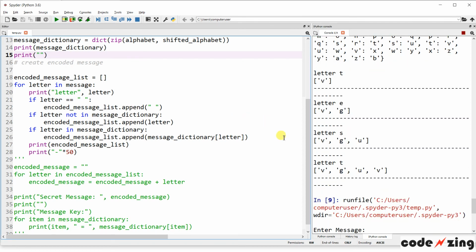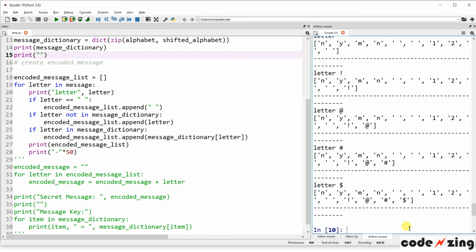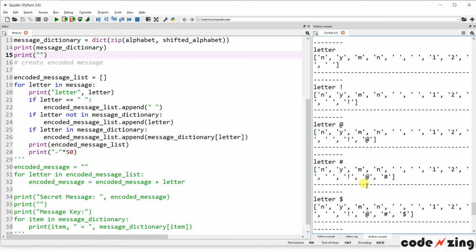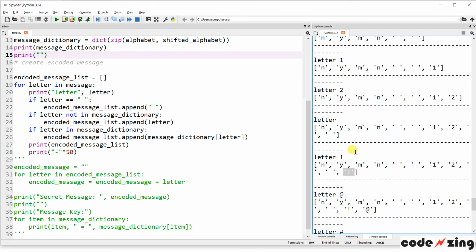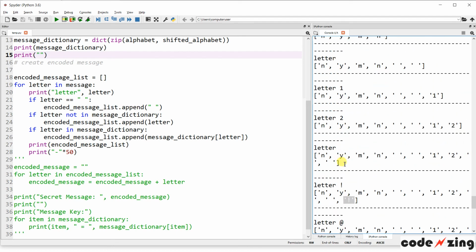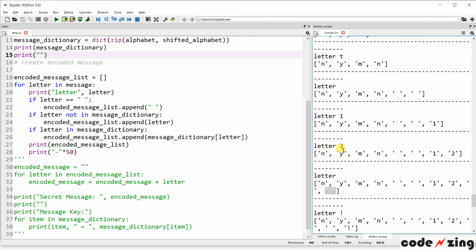And then, as I said, let's do test, but let's add some blanks and other characters. You can see that when it does like $, it just appends in $. When it does hashtag, it just appends in hashtag. Same thing, @ exclamation point. It's not turning those into a secret code. It's just doing the letters. When the letter is a blank, it's just putting in a blank. When it's a 2, it's just putting in 2.